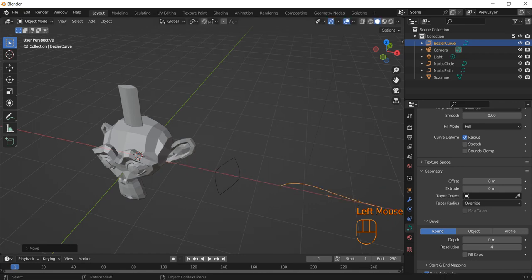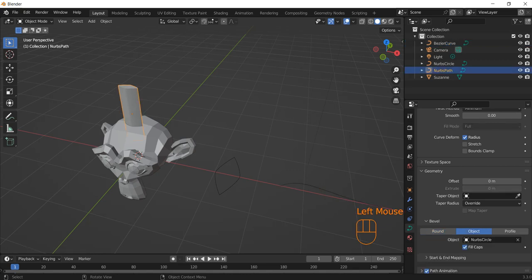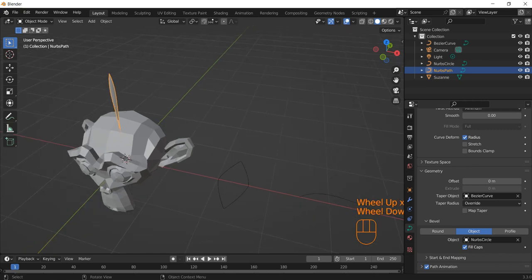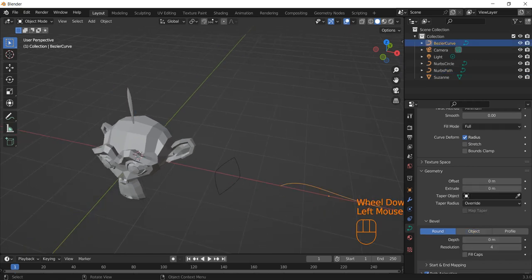Sorry about that noise. All right, so with this, let's go back to your hair strand and go to geometry, taper object, and then select your Bezier curve, and see, now it's got a more refined shape.